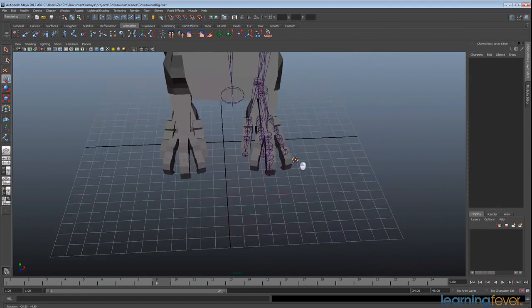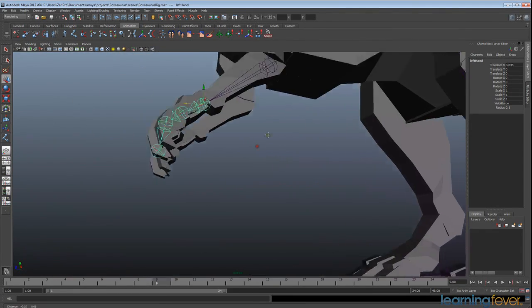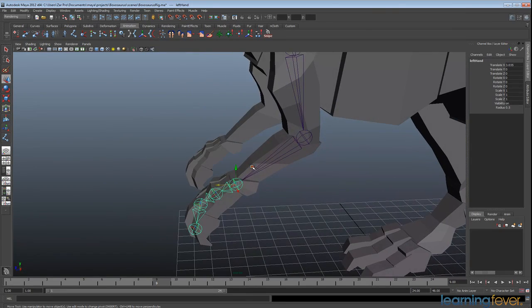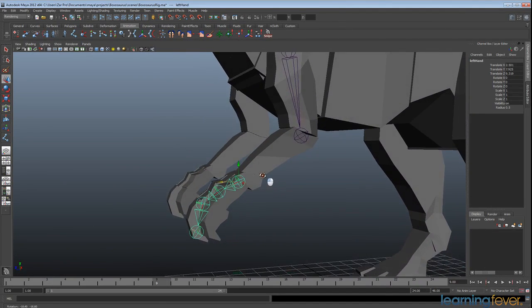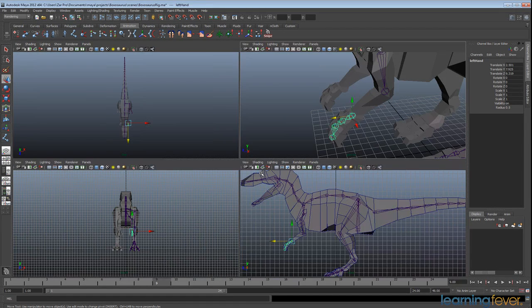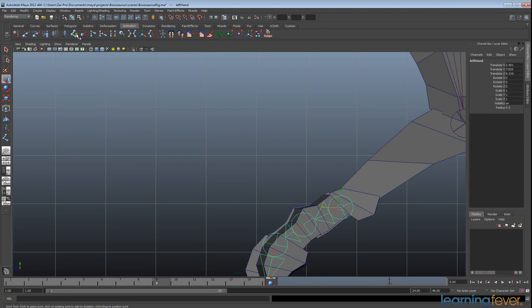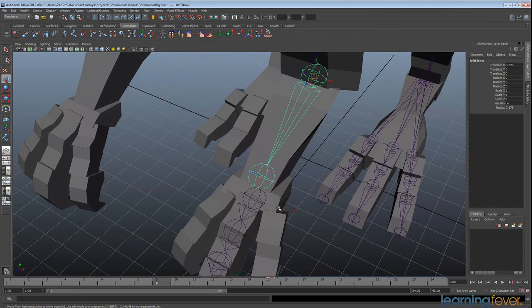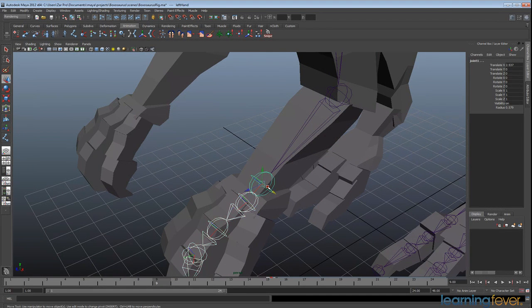So you'll notice that the claws up the top here also need to have the same thing done to them, so we're going to quickly do that now. And if you notice that here we're actually missing a joint, so we're going to look at having to put a new one in. So I'm going to hit Control P to unparent that, and then I'm going to go into my side view by pressing spacebar, and I'm just going to select my joint tool, click on the elbow joint, and make a wrist joint in here. Hit enter, and then if we go back to our perspective, we can then realign this. What we'll do is click this joint and this one and hit P.